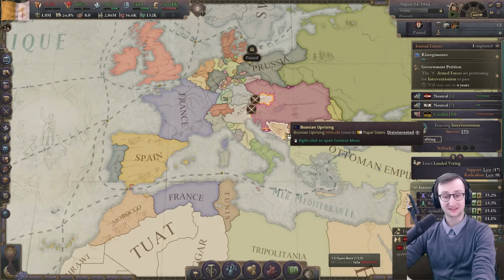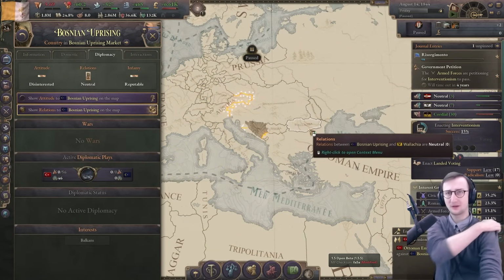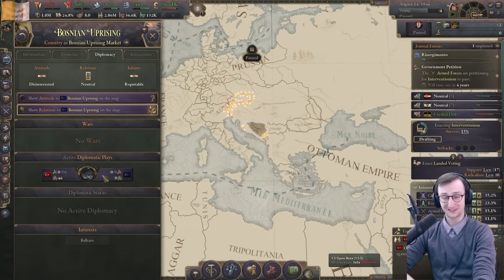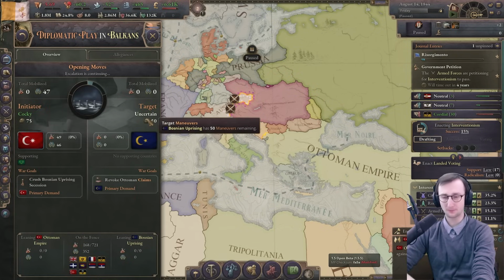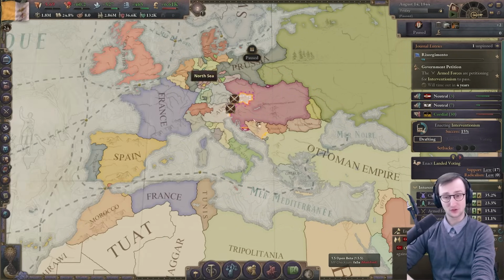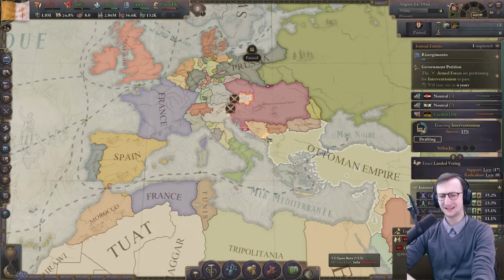And oh my, at the same time, the Bosnians are rising up. The Bosnian uprising here is very, very interesting because it means that the Ottomans actually failed the secession Tanzimat, which is pretty significant. In my opinion, it makes it so that they won't finish the Tanzimat no matter what, because that should be a freebie, but self-evidently isn't.